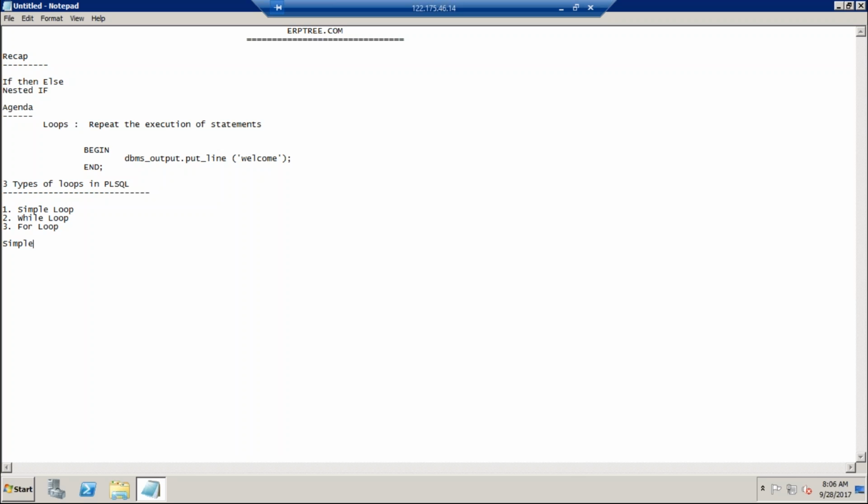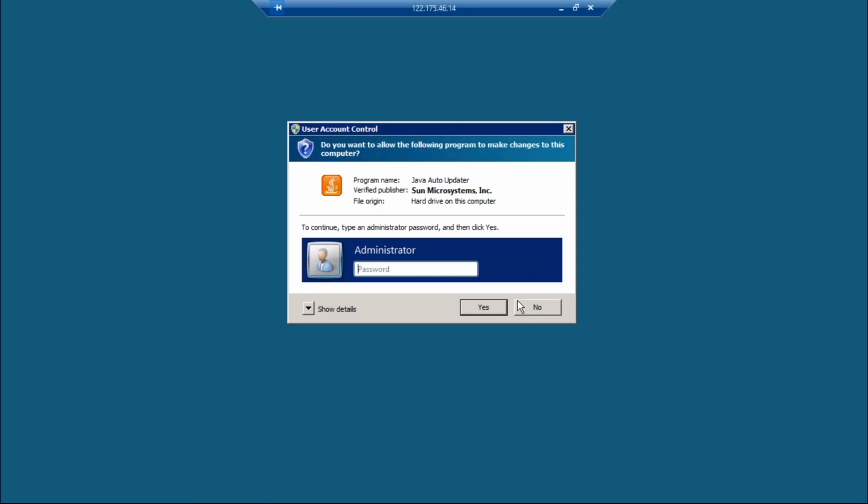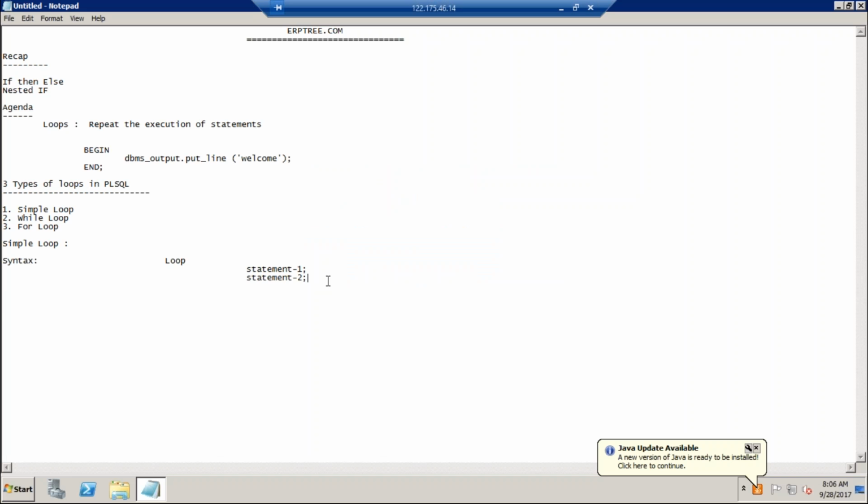So the simple loop is, we simply put like this. The syntax if you follow: loop and statements, the number of statements that you want to write. Like this you can have statements, then you will be writing some condition here.